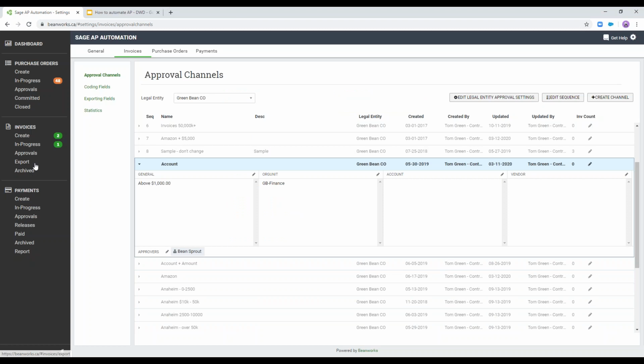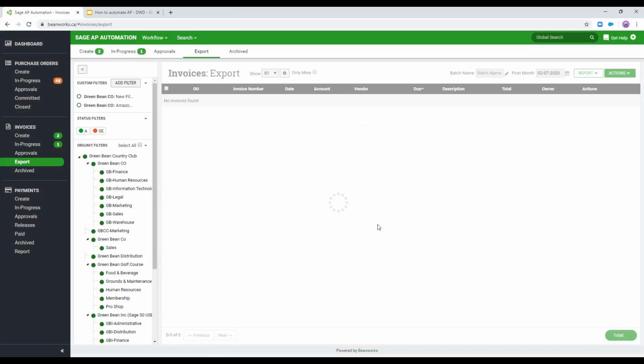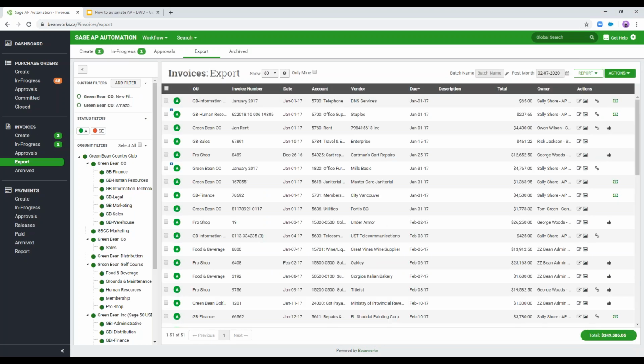Now let's jump back into the invoice module after just jumping into the settings there. And what happens after invoices have been approved is they'll come on over to the export tab. So you'll know that they're good to go and they're all approved with these big A bubbles here.